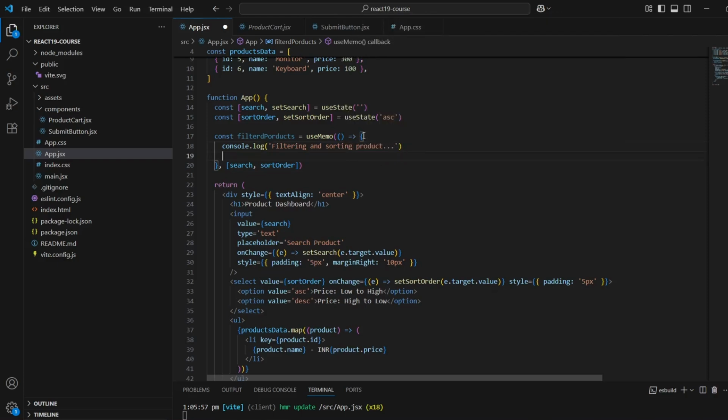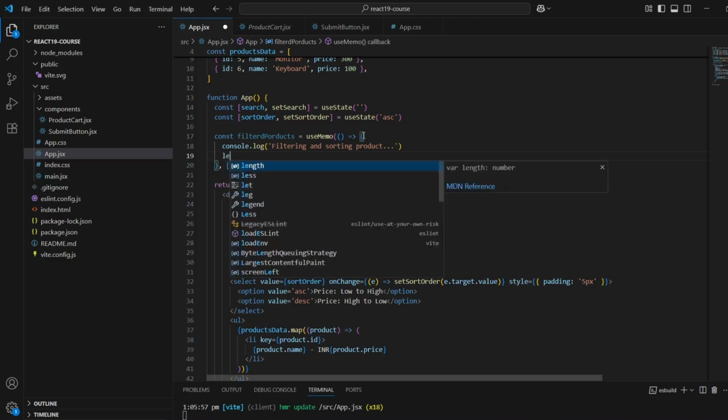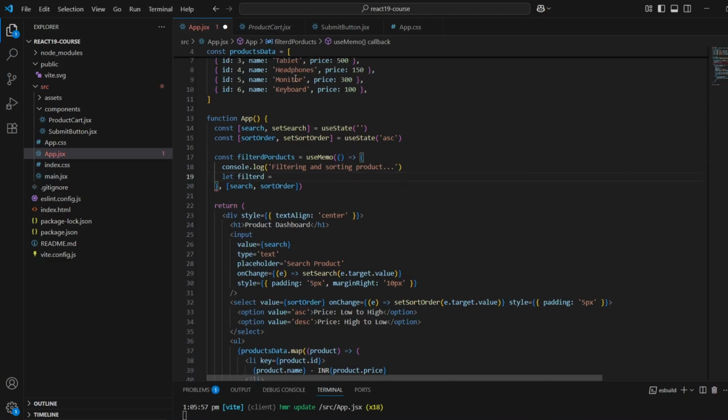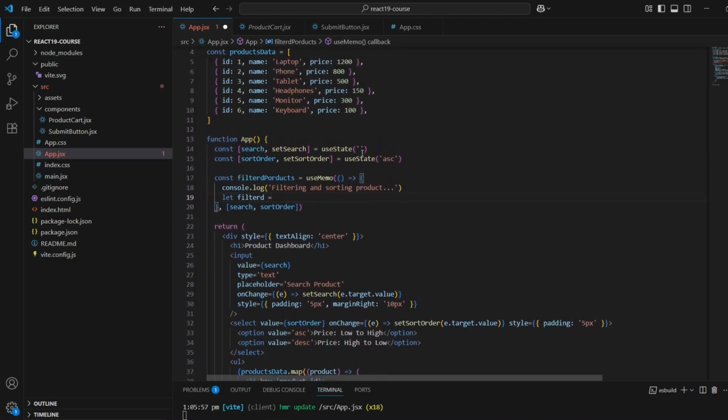Okay, now here let's create a variable, which will basically filter based on the search text. So let filtered, I have created a variable. Here we have to check whether whatever the user has typed is in the name of the property.